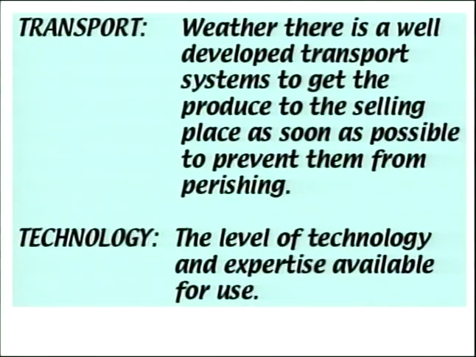Finally, technology. The level of technology and expertise available for use is also important when we are dealing with farming or agriculture. We want to use what we call appropriate technology to allow maximum benefit from the agricultural practice we are performing. We do not want technology that is not appropriate, and then find that it is a waste of time, money and effort, when we could use that money on maybe better crops, irrigation, etc.